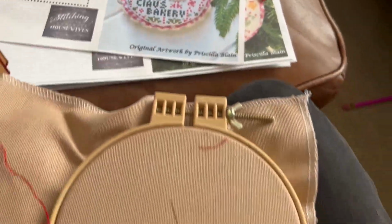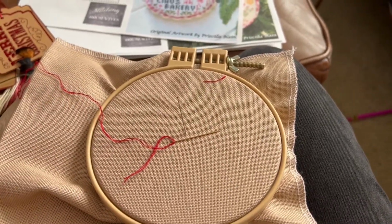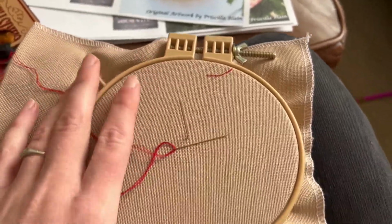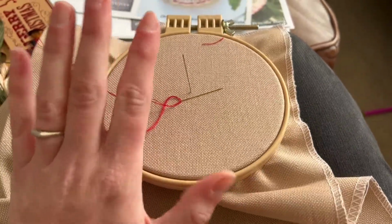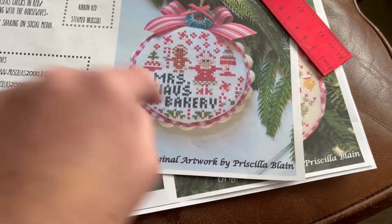I only have a little bit to stitch now, but I've found that as long as I start a project, I'm most likely to just come back and stitch on it throughout the day versus thinking that I'll sit down at night and start it. As long as I start it, I can put in a couple stitches throughout the day and I get way more done. So yeah, here we go, Mrs. Claus.